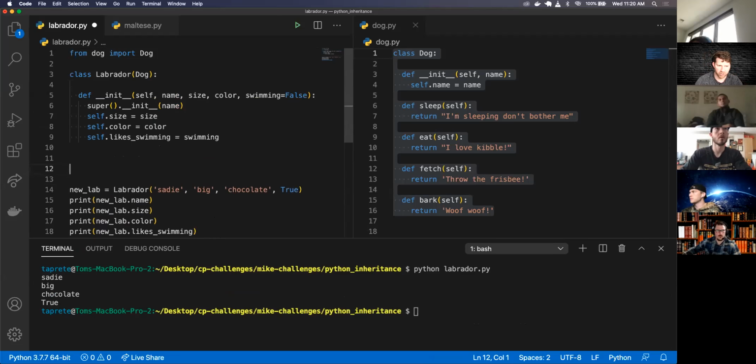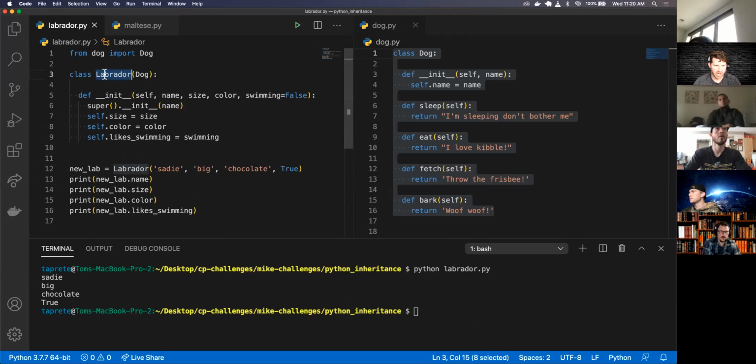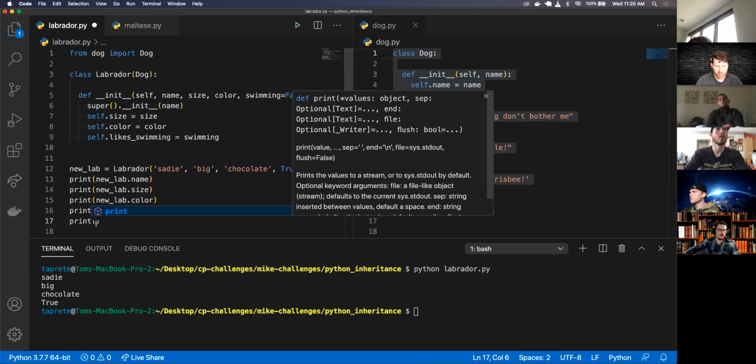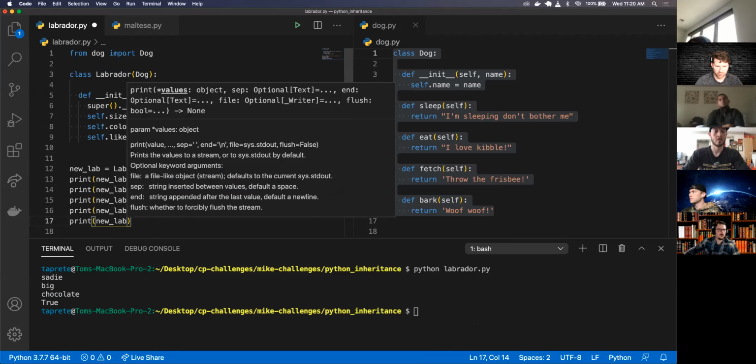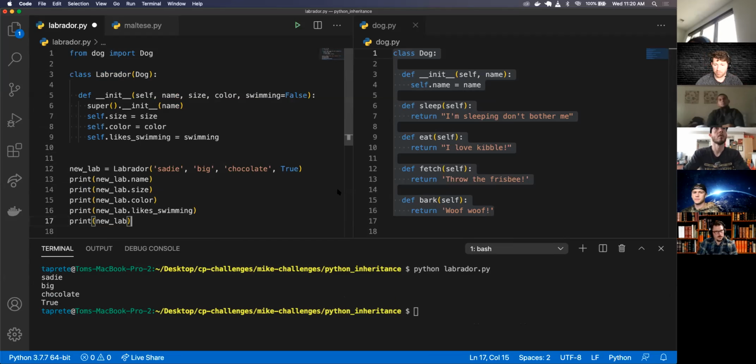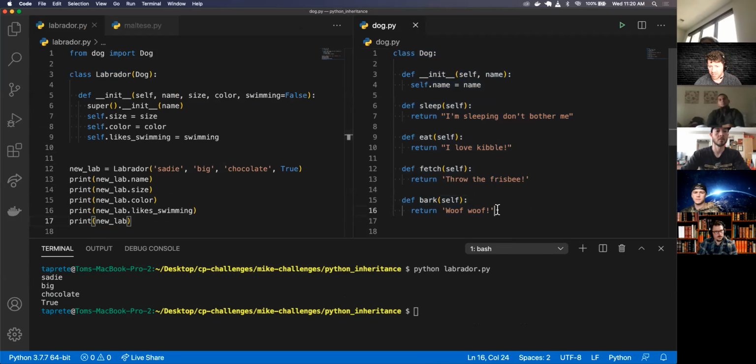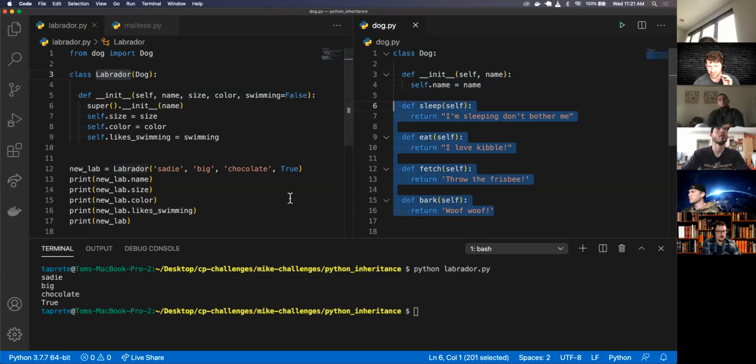But Sadie is still a dog, or this Labrador is still a dog. So the new lab still can bark, still has access to these instance methods because I inherit them from the dog class into the Labrador class. So I still have access to all these instance methods.